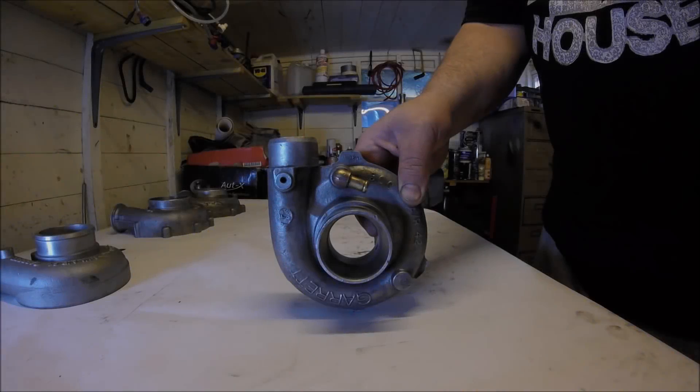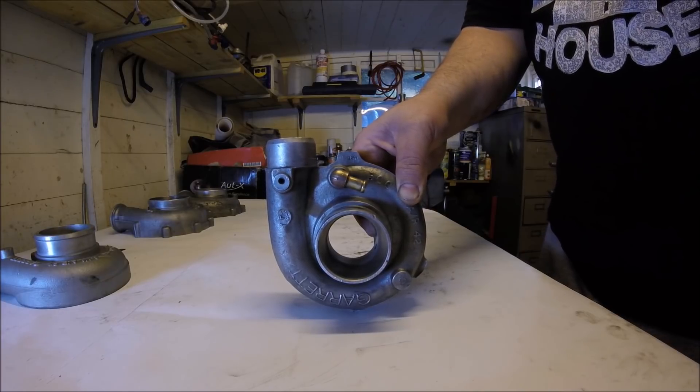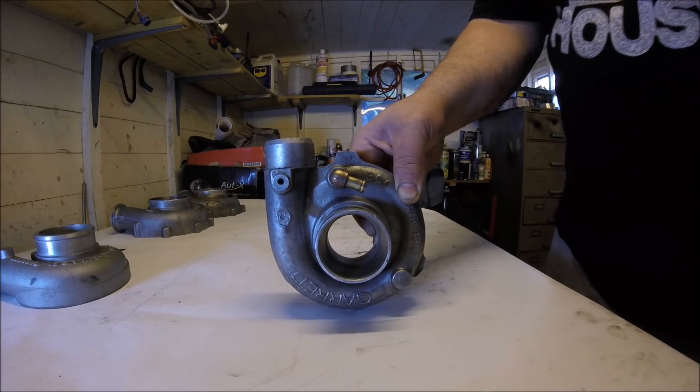Having said that, I'm a big fan of the sound of turbo chatter when you let off the throttle — or 'dosers' as you'll call it — and conventional non-ported compressor inlets like this do actually make the loudest chatter sounds in my experience. It's that 'woo woo', you know what I'm saying.